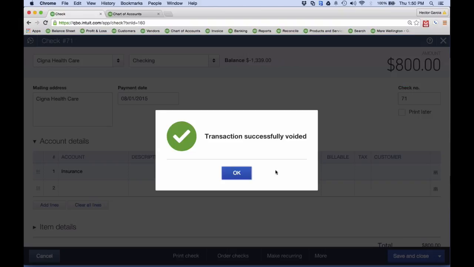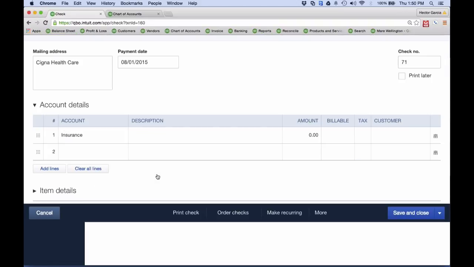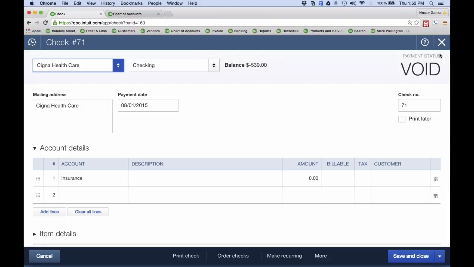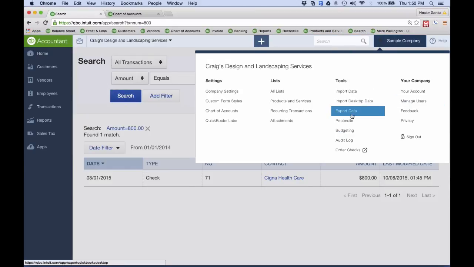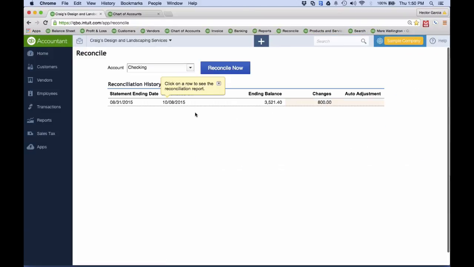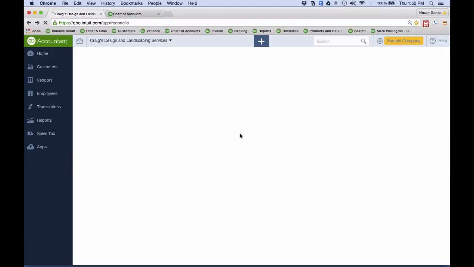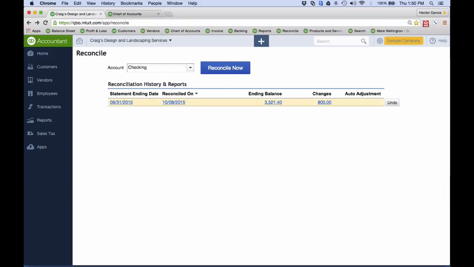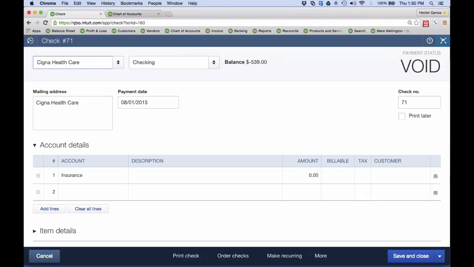And I like voiding instead of deleting because I can bring it back from the dead, and that's a whole other story there. But once I void a transaction that's been cleared, although it gave me a warning and I just kind of zipped through it, what happens is when I try to reconcile the next period, so I'm going to click on reconcile, it's not going to let me, because when I hit reconcile now, my balance is going to be off. So here on the reconcile window, we actually can see a column that says changes. And when I click on 800, it would actually tell me which transaction was changed, and it would also tell me the amount that was changed, right?